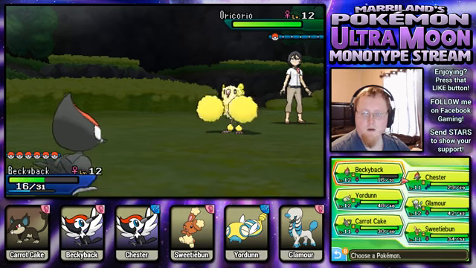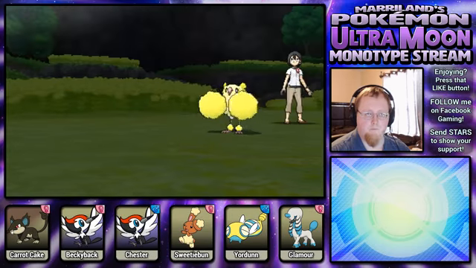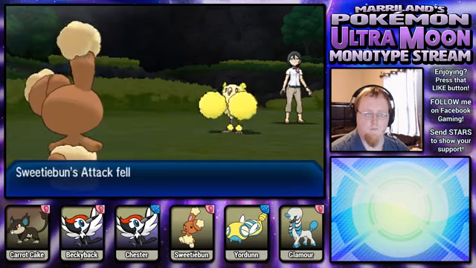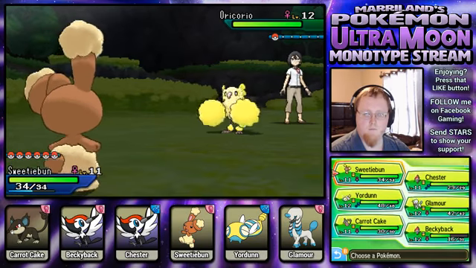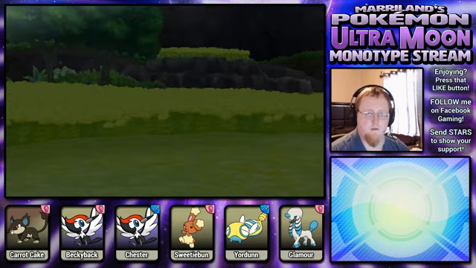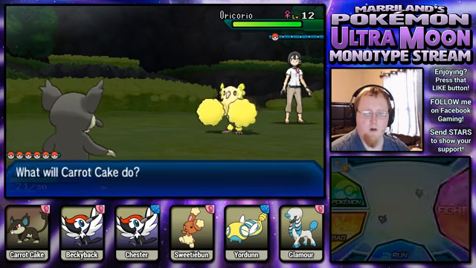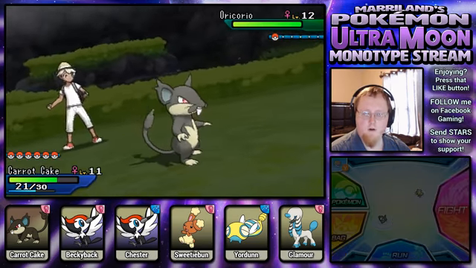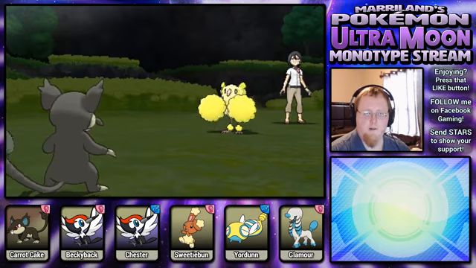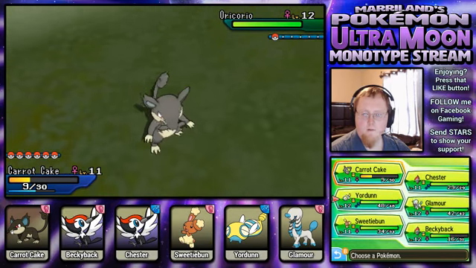Ow! Should switch with Sweetie Bun. You know what? You're so bulky. That's just so weird. All right, we're gonna tail with you, just so it goes a little bit easier. Okay, now, I live with Chester. Alright, now let's send out Jordan.